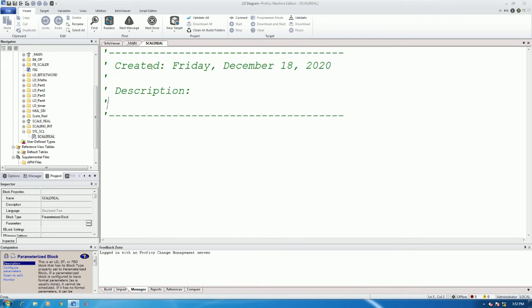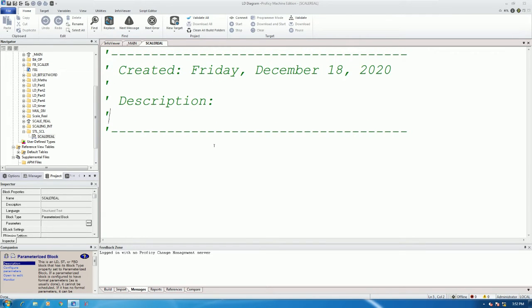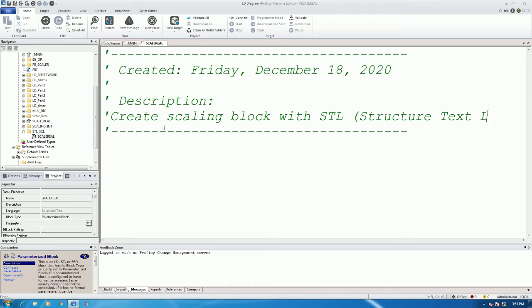Here I can zoom in, and here we can add a comment, for example: create scaling block with STL, which means structured text language.